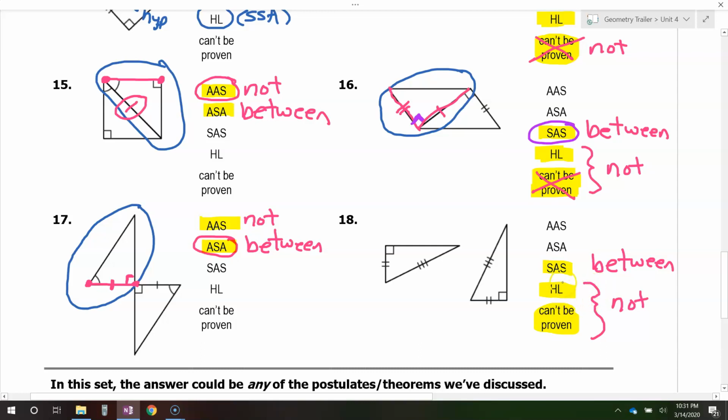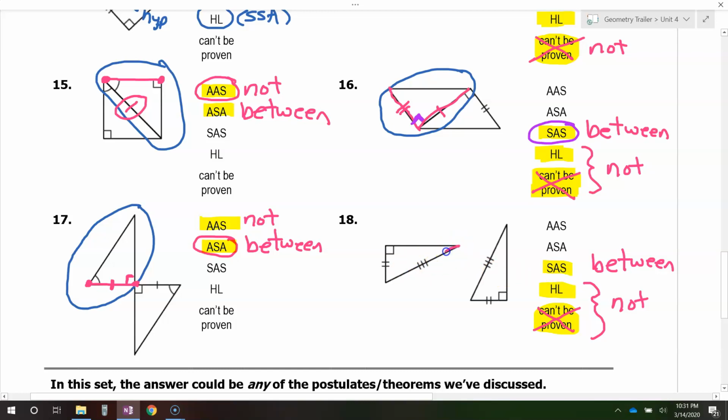And so if it comes down to this, it's a matter of whether or not it's a right triangle. If the triangle has a hypotenuse, it'll be the first one. Now this is a right triangle, so we don't have to worry about can't be proven. If it's between, it'll be side angle side. If the angle is not between, it'll be hypotenuse-leg. Okay, so where are the two sides?